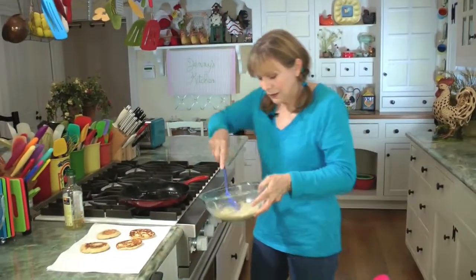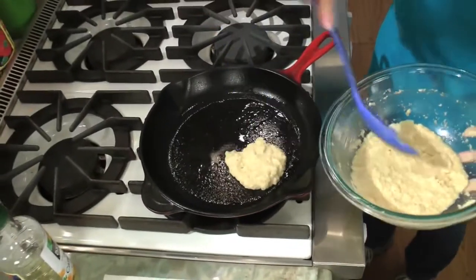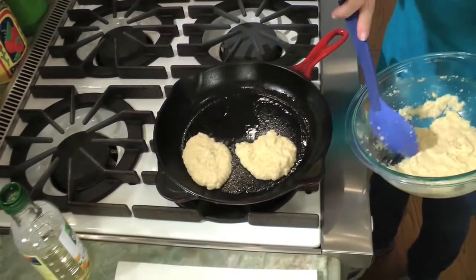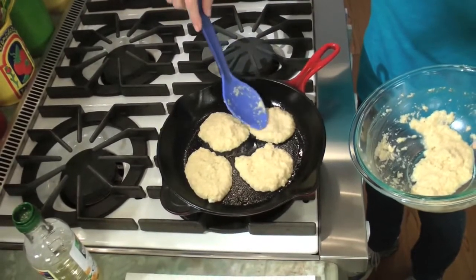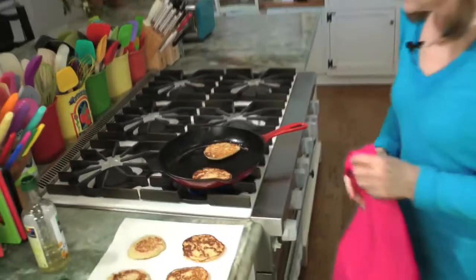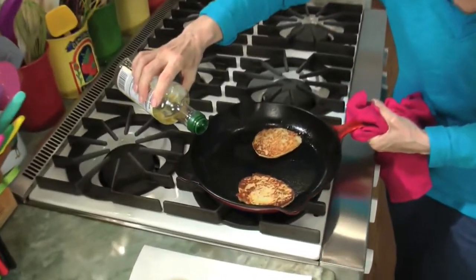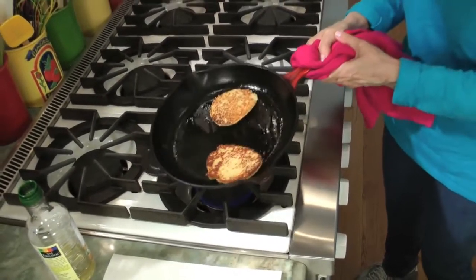Here's some more batter. I'm going to try four again, maybe a little smaller. Flatten them down just a little. You can almost make them any shape that you want. If they're touching a little bit, no problem — you just separate them. If it's not browning enough for you, when you turn them over you can add just a little bit more oil along the side of the pan, tilt it and let the oil run down to get them nice and golden. You can also shake the pan a little bit.